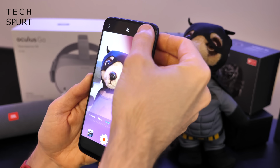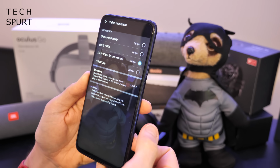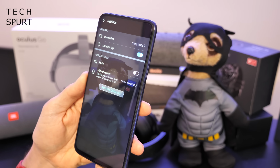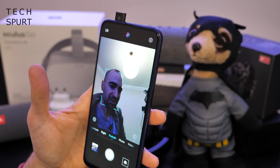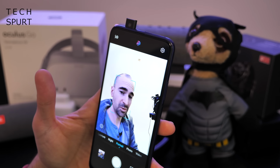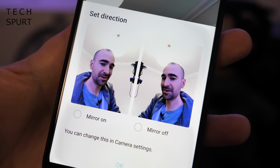Weirdly though, when I go to video and I dive into the resolution settings, it seems to top off at 1080p rather than 4K, which is pretty much standard these days, even among budget blowers. So not really sure what's going on there. I've tried restoring the defaults, and that doesn't seem to help at all. And then of course swap around to that 16 megapixel front facing camera, and you can shoot yourself a glamorous selfie or two, complete with the usual portrait smarts and everything. Mirror on or mirror off, either way that ain't a keeper.